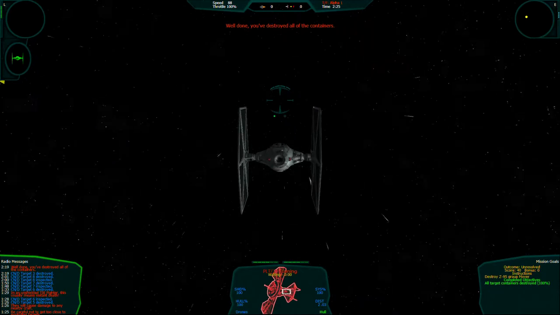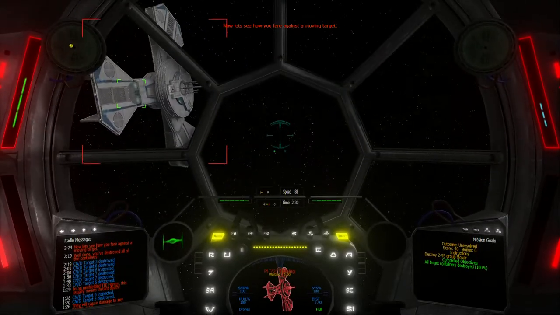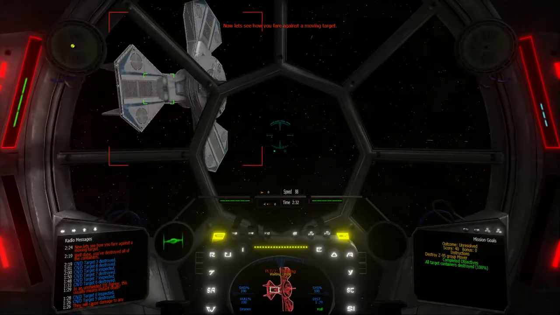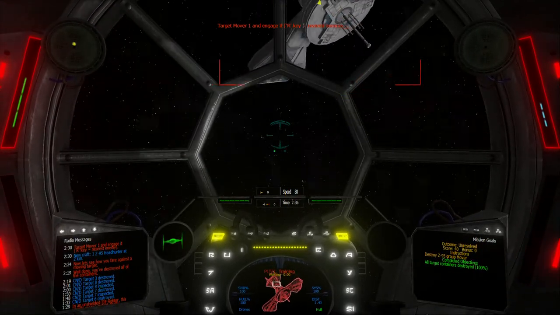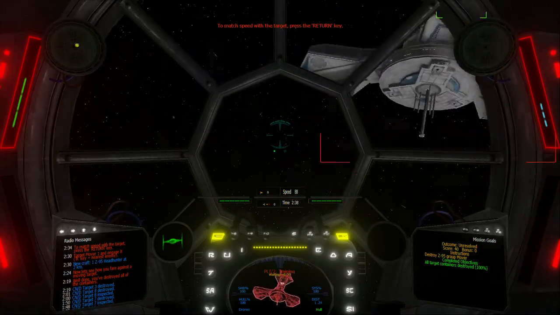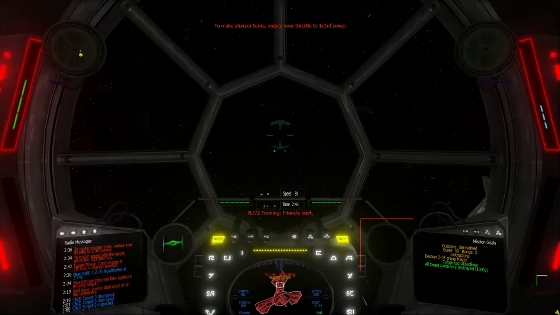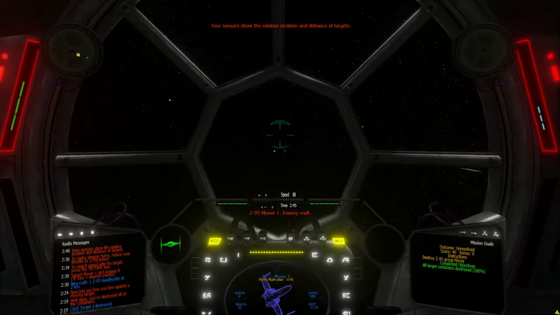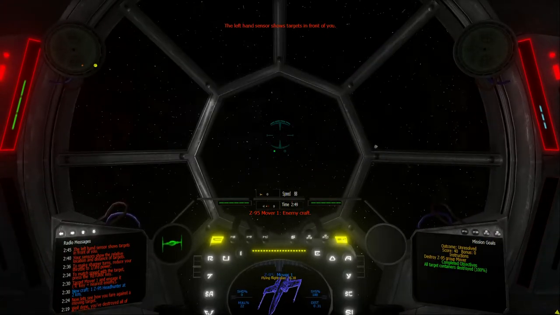Well done. You've destroyed all of the containers. Now let's see how you fare against a moving target. Target mover 1 and engage it. Pressing the R key targets the nearest enemy. To match speed with the target, press the return or enter key. To make sharper turns, reduce your throttle to 1/3 power.